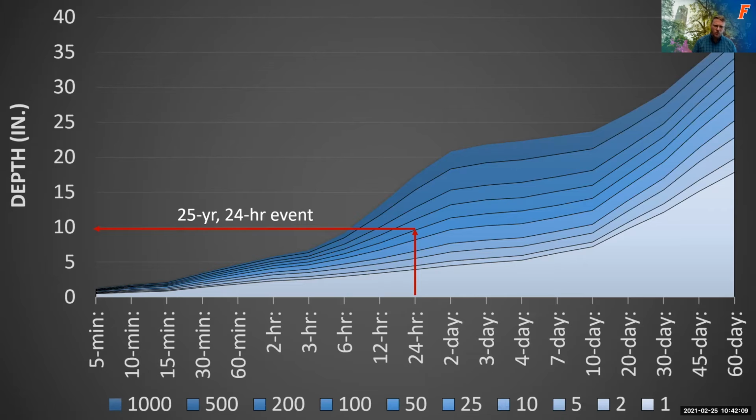But this size storm, we're talking about 10 inches of rainfall. That's a lot of water. And that's what these stormwater ponds are typically designed to manage and control the flood and detain for. So for example, here, we're looking at this 25-year return period, 24 hours, 10 inches. Sometimes we're looking at the 100-year storm events. It doesn't seem like it's much bigger, but it makes a big difference when you go from 10 to 13 to 15 and so forth. But the reality, how often do those storms occur? It's not that often. We don't have that happening every year or even multiple times a year, in most cases.